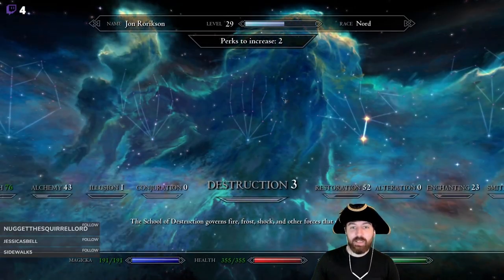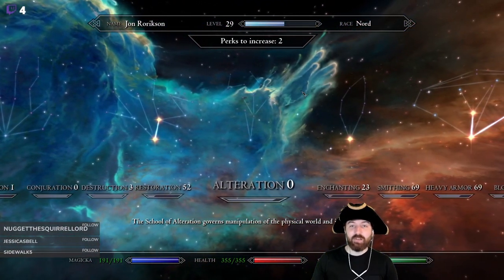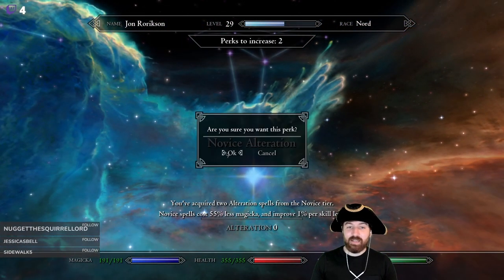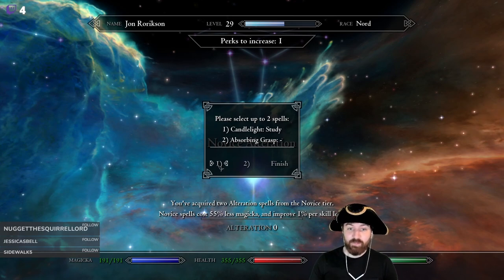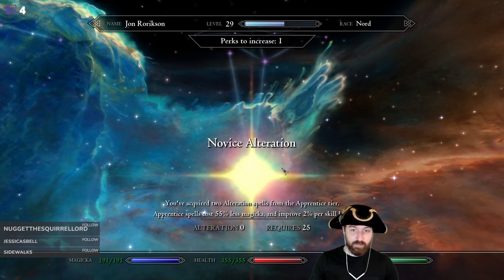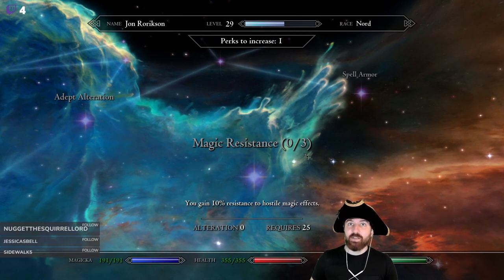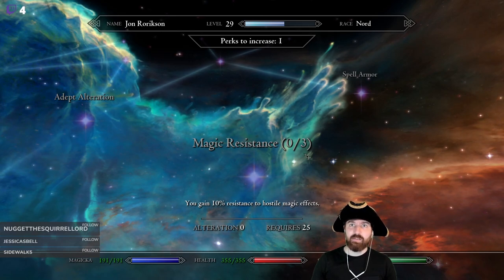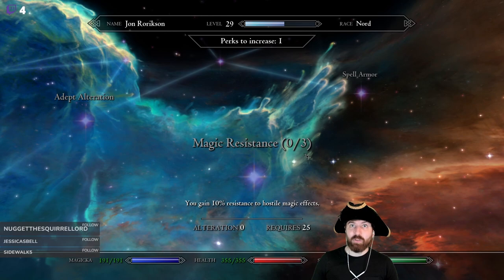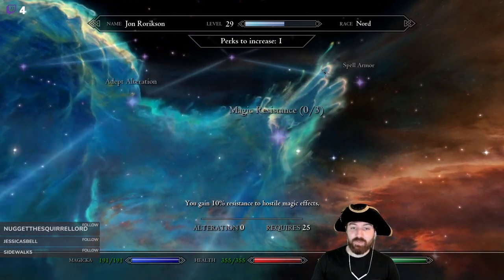And so we do have some perk points. I think we are officially going to invest in alteration. And so today is the day where we get our first alteration spells, right? Because this will give magic resistance along the perk tree. So Candlelight, Absorbing Grasp. And I'm pretty sure it's up here, right? 10% resistance to hostile magic effects. And this goes all the way up to, I don't know if it's 30%, but it might be at least 20%. So these are definitely worth the perk points because we are going to need that. And it's only level 25 that we have to get to that point.